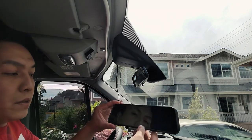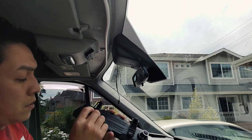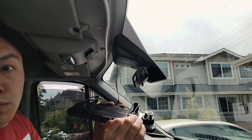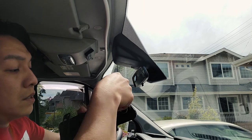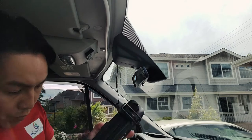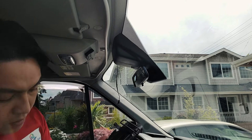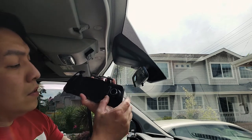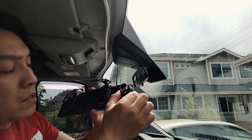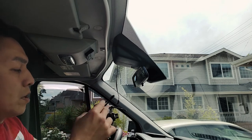And then of course you have your mirror here. And all you have to do is undo this. Undo the rubber grommets. Make sure you clean the lens first before you mount it, so that way you don't have to reach back there after you're done. And there you go. The lens is clean. And then make sure you extract this all the way out so it doesn't break your mirror when you try to clip on the mirror.